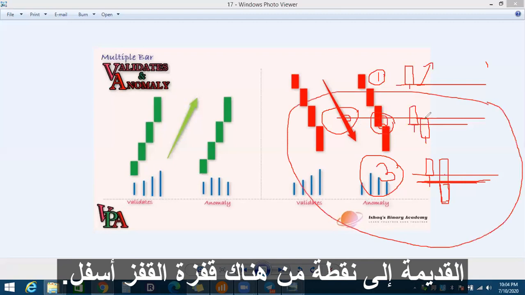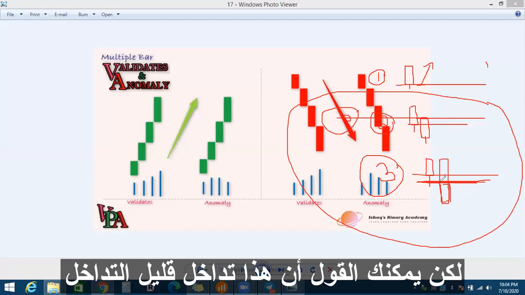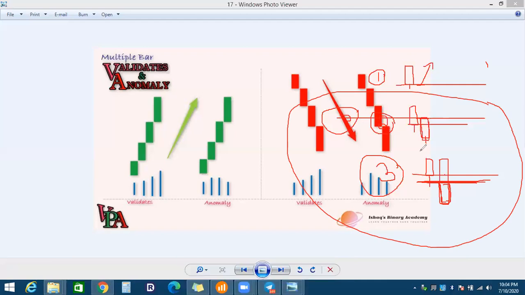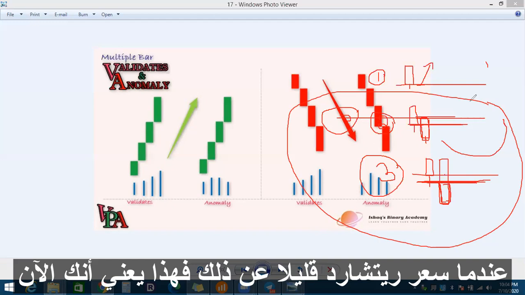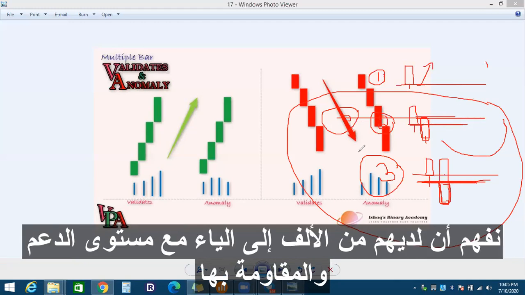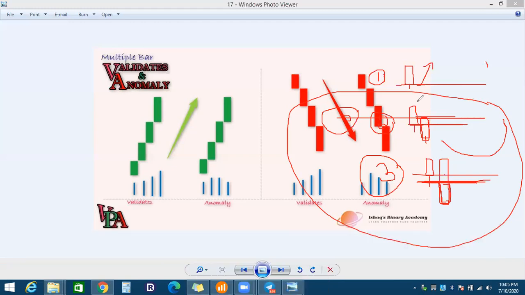They can change the entry point with a jump up and a jump down. But you can say that is a little bit of overlapping of the candle. They can overlap the candle. You can say that is overlapping support and resistance. After that, these support and resistance will work when the price reaches here. So that is a little bit about support and resistance. If you didn't have this knowledge, now you are able to understand that they have two opportunities. They can break the support and resistance level by these concepts. These are the market rules.